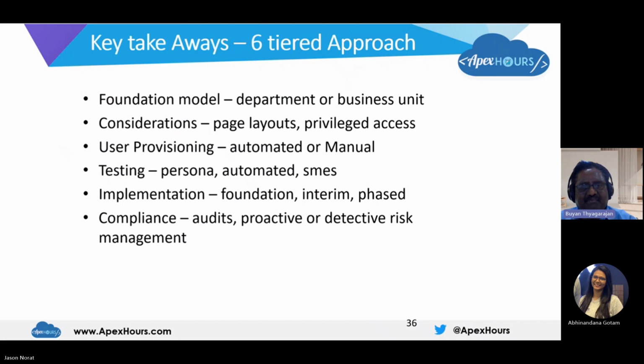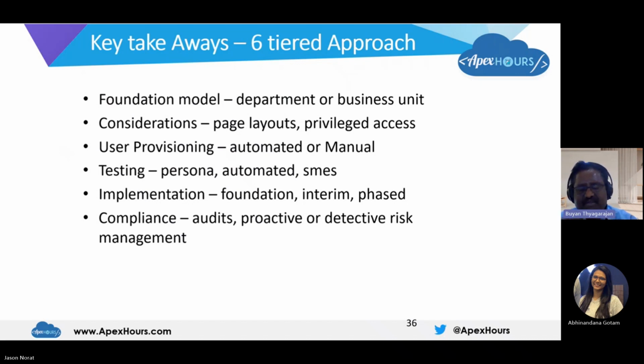Let's go to the next slide, Jason. So in all, to summarize, here are a couple of things to think about. As we go through the profile to permission set journey, first of all, what kind of model do you want to deploy? The model basically means whether it is a 3-tiered, simple object-based permission set, or do you want to go by a persona-based permission set journey. So that's number one to agree on.